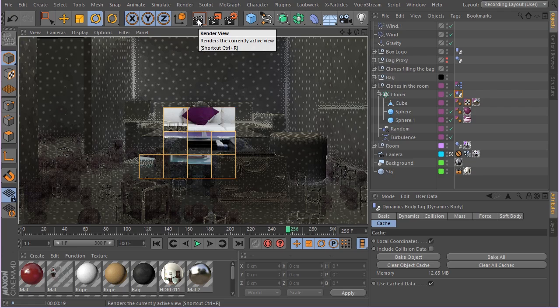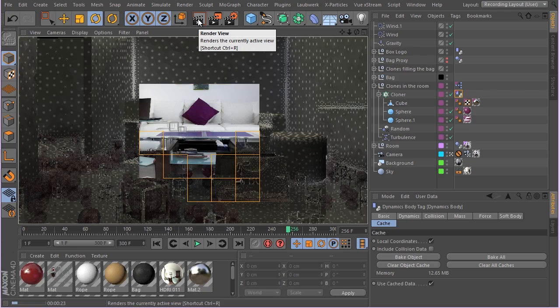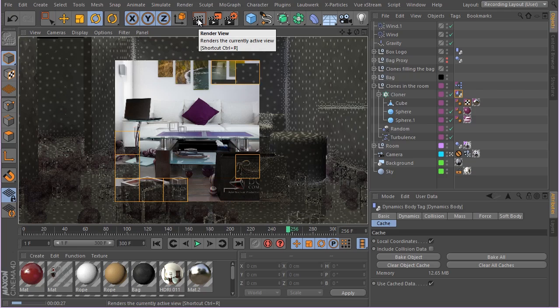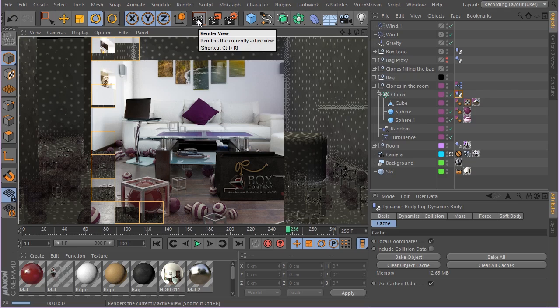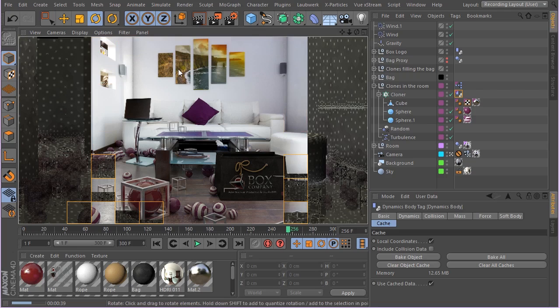We just need to prepare our scene for final render, get the passes the way we want them, so we can composite them back into After Effects and get the job done. Hopefully we are done in this section. The next section we start preparing our scene for final render, and yes, that's going to be what we want.